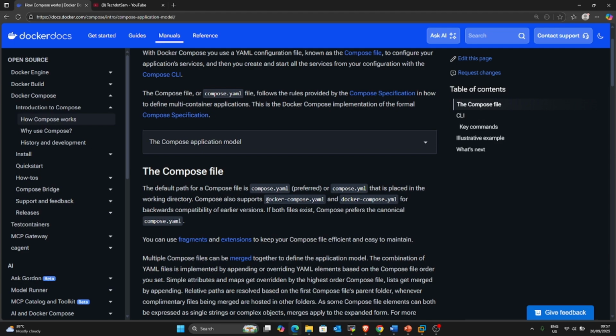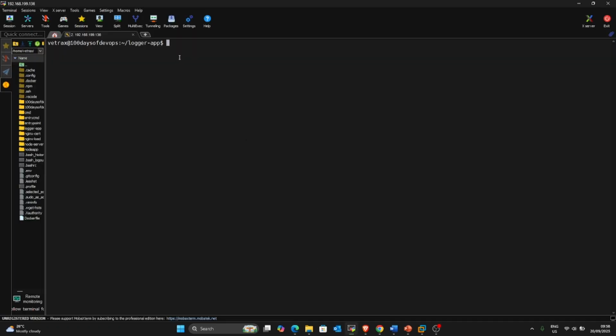But regardless, I'm going to go with this because I'm kind of used to this. So let me create a file called compose.yml. So when I do ls, I have your compose.yml.